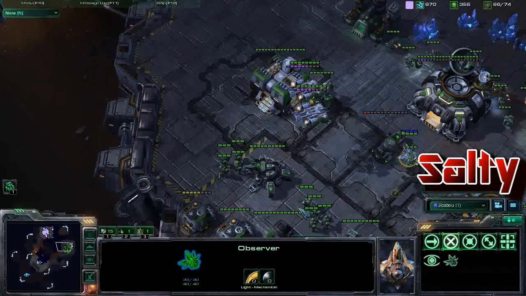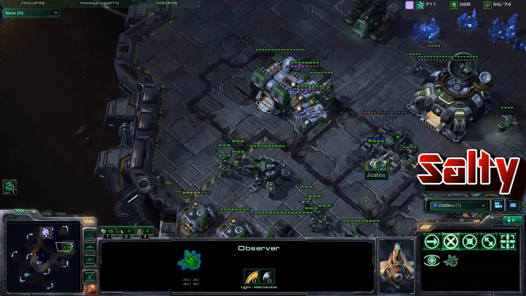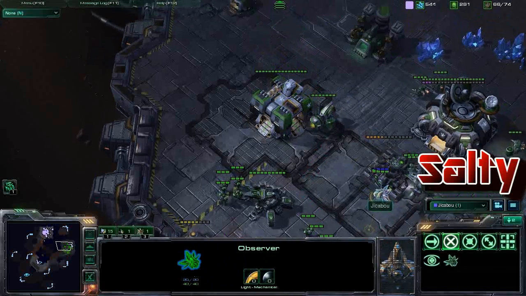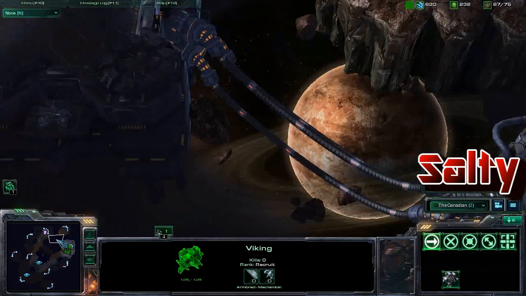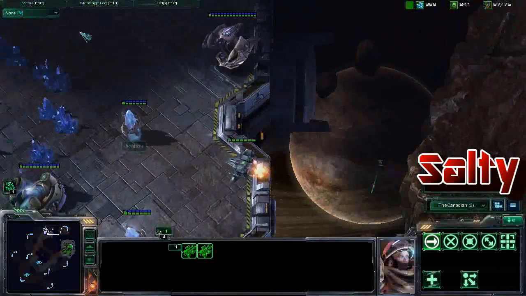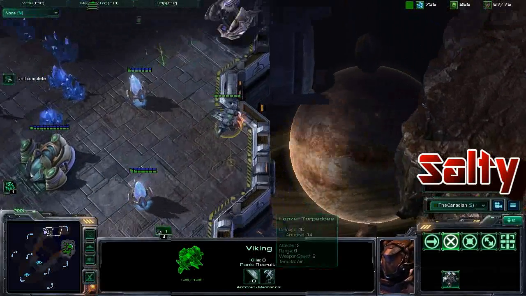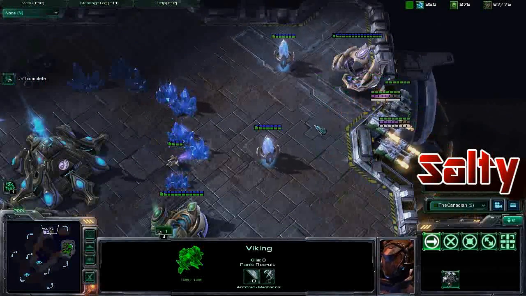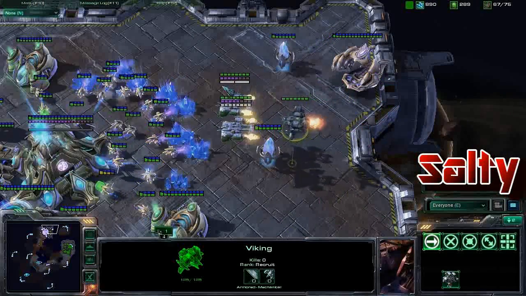So he's going to hold tight there for just a second. And yes, he does see those medevacs going north. I don't know if he caught it on his mini-map, though. It's going to be very close to see here. I like Canadian using this Viking just to scout and make sure there's nothing here. Plenty of time for Jicabou to react. Unfortunately, I don't think he saw it.